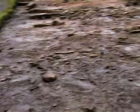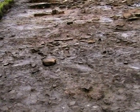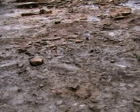The trenches have now been bailed out, but sadly quite a lot of damage has been done by the overnight rain.